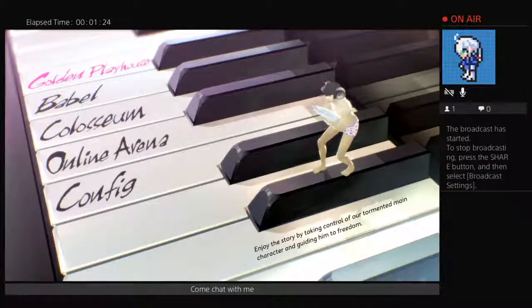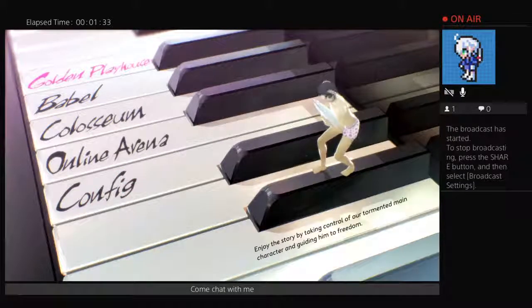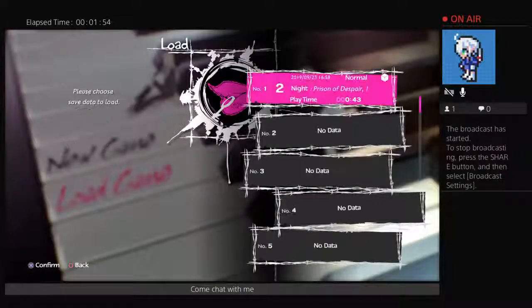Enjoy the story by taking control of our tormented main character and guiding him to freedom. So, on the last game, we played through the Enjoy the initial. story by taking control of our tormented main Yes. character and guiding him to freedom. We are aware. We went through the first night. So I believe we should be either ending the first night or starting the second night now. So Continue the we are story going from where you to left off. continue the story.